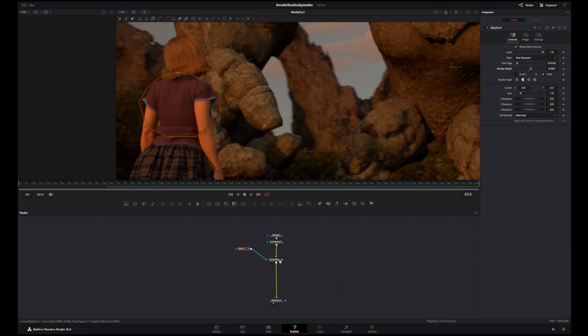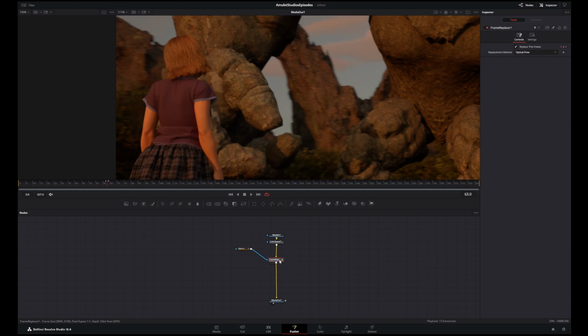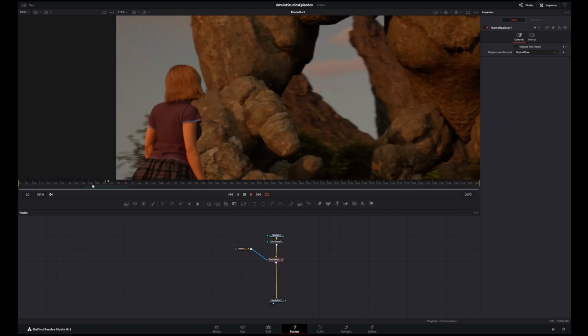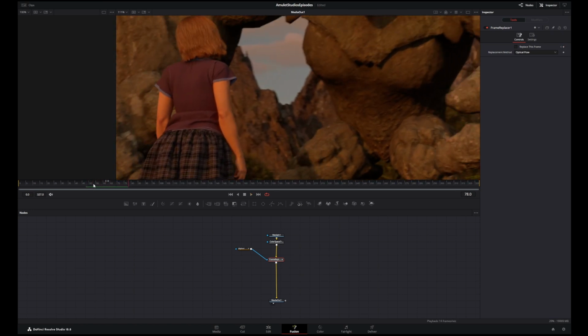And now if you see, it's being isolated to just that one area. And that's much better. So now if we play through our frame, we don't even see it. It's a perfect fix.